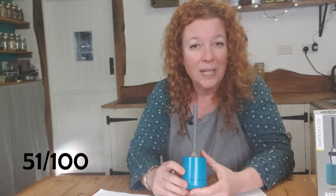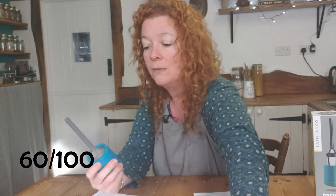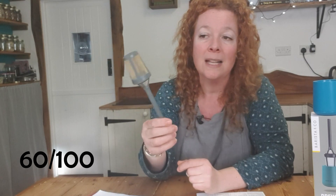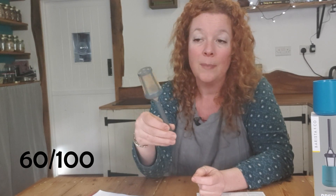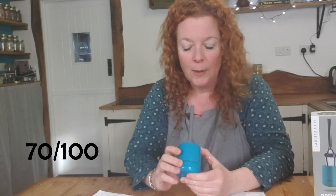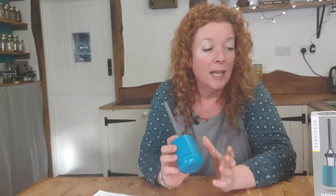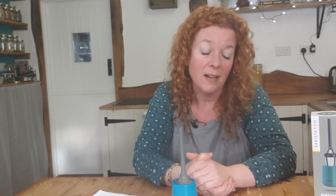Weight and storage I've given a 9 — it only weighs about 62–63 grams, so it's really lightweight. You don't even need the base unit to be honest — that's just a pretty bit that catches the drips. The stick itself would be really easy to store in a cutlery drawer in a camper van or in a backpack, perhaps in a zip-lock bag with your coffee. For the wow factor I gave it a 10. That all adds up to 70 out of 100, which is far too high a score — I don't quite know what I was thinking. If you're spending money on a coffee maker, the most important thing is that you enjoy the cup of coffee at the end of it, and I didn't enjoy the coffee from this.